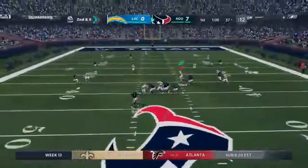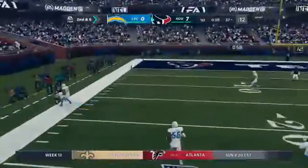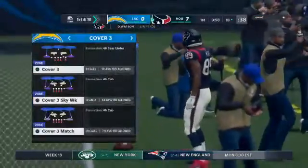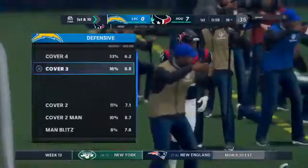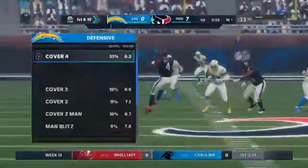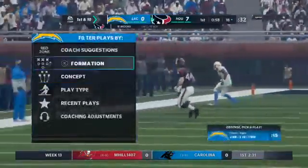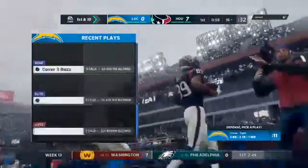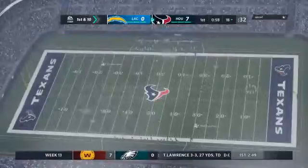Now Watson on the move to his left. He's got his tight end on the corner route. It's complete. 50 catches for him now on the year, and he's got a first down. We talk about mobility on quarterbacks all the time. Here's where it really pays off. Able to move, evade, and is accurate throwing on the run and picking up a first down.